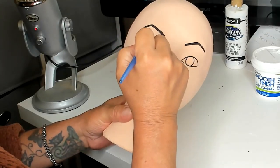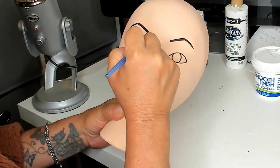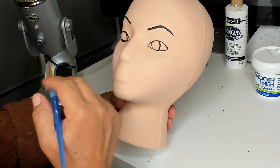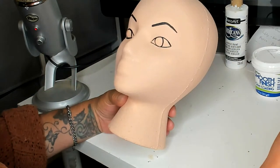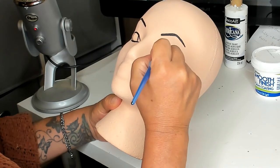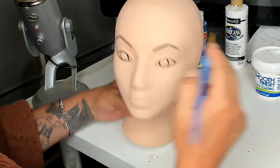Okay, so let's just do this outline of the eye. Yeah, this line is way thicker. All right, so these eyes, I was going to give her blue eyes.